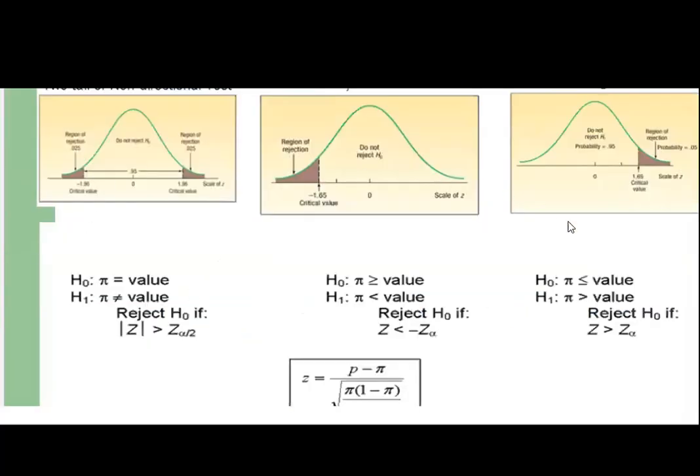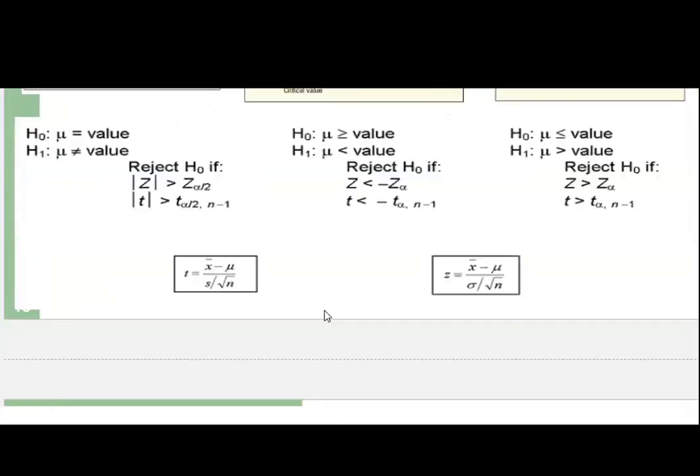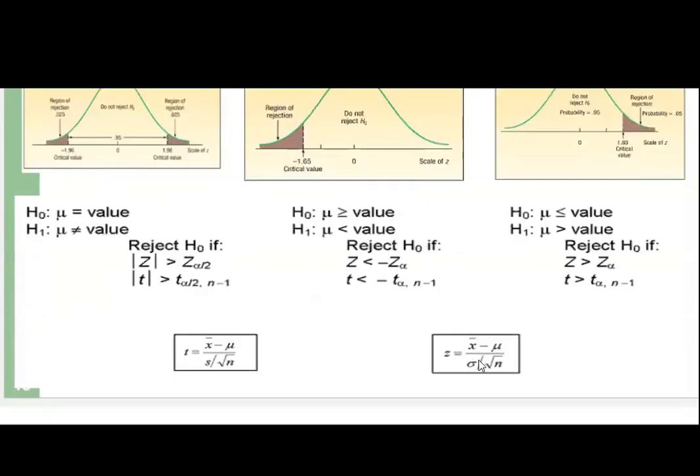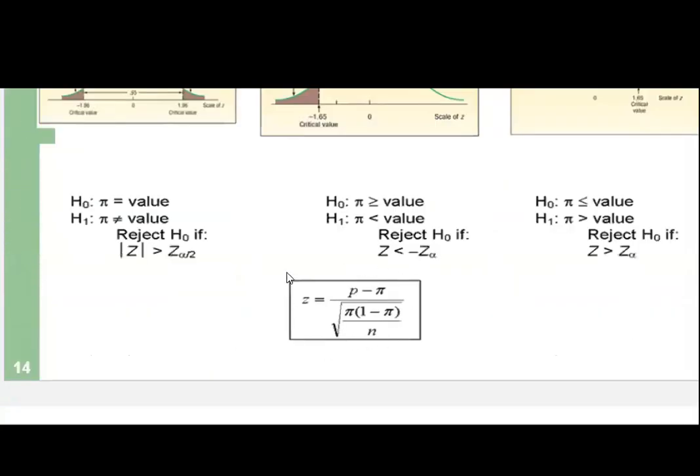All right, so this is saying the same story, but for problems with proportion. So if proportion is given to you, the formula of Z is different. If mean, standard deviation, and sample size are given to you, that's the formula we use. For more than 30 sample size or for data that are normally distributed, we use Z. If they don't follow normal distribution or are small samples, we use T distribution. For proportion problems, we use Z distribution.